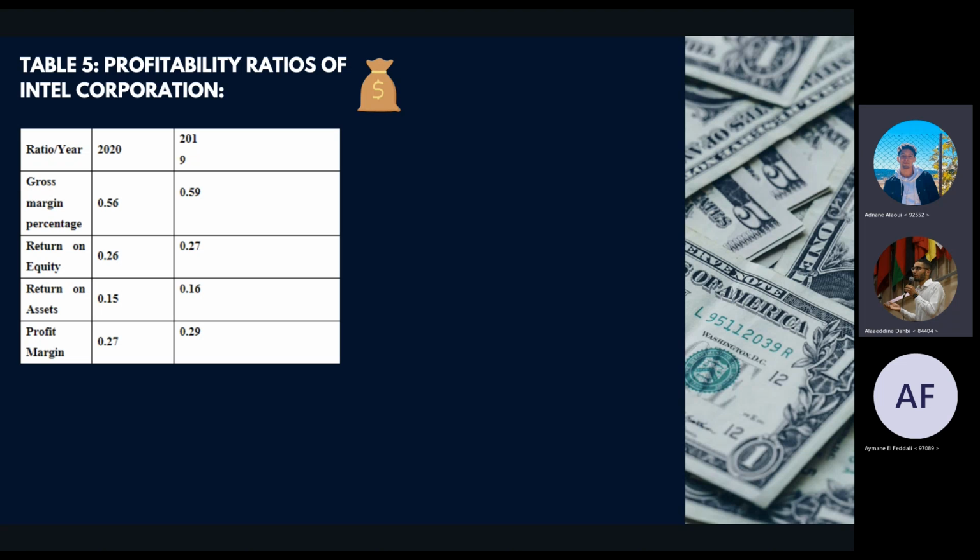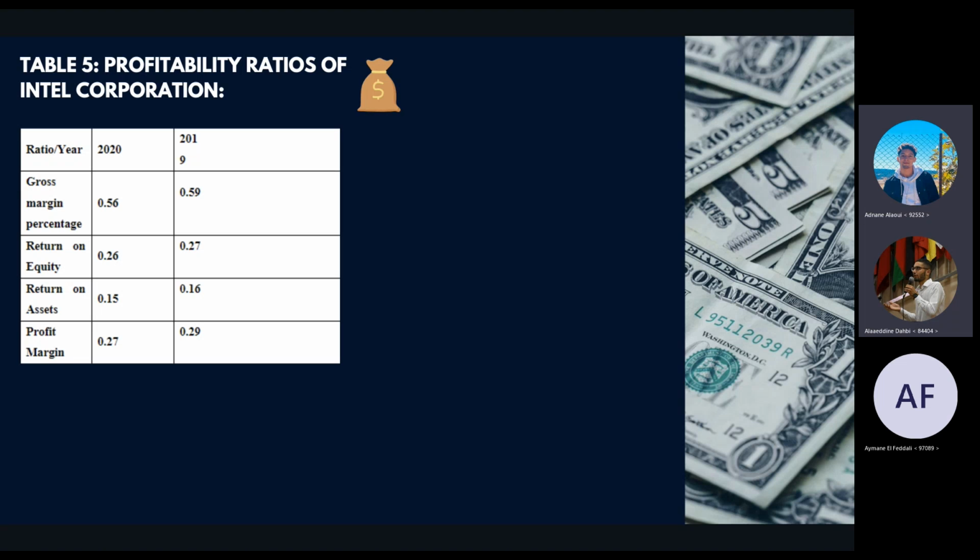The return on equity was the same because simply the average stockholders' equity was the same in both years, and the net income was the same in both years. We see it with a 1% change, which is the same change in the ratio. Moving forward, the explanation behind the return on assets staying the same is pretty obvious, because as in the last ratio, the net income stayed the same. The interest expense stayed relatively the same, and of course the average total assets is the same in both years.